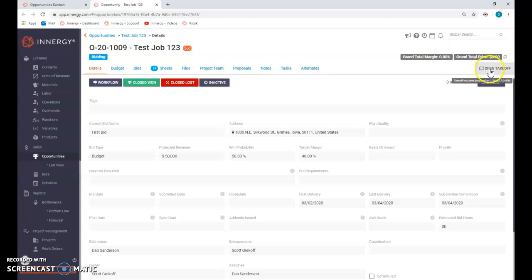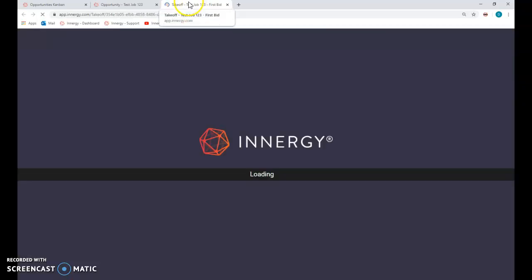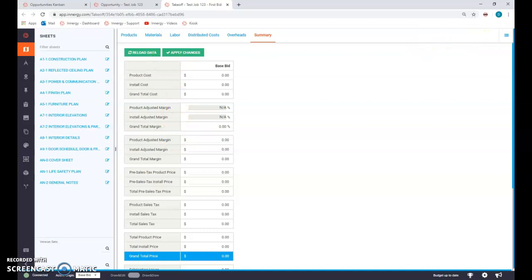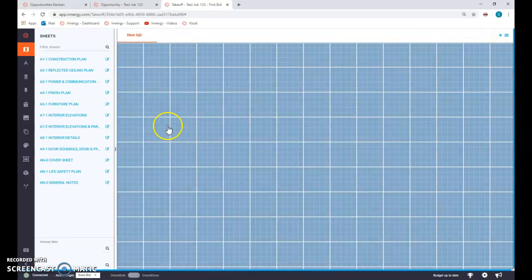When you select that, it takes a snapshot of your materials, the pricing associated with it, the labor hours, and the pricing associated with that, pretty much your entire library, and it makes a copy of it so that you can work in your takeoff. Once I click Open Takeoff, it takes me to the bidding screen. This first screen that you're going to see is left over from when I screwed up. So this is the first screen that you see, and this is the plan viewer.